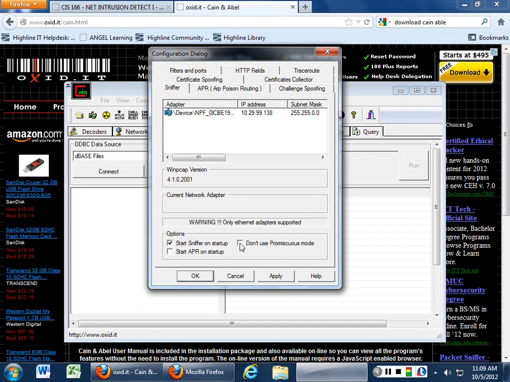If you are on a switched network, all you'll see are the broadcasts and yourself. Because this classroom is switched, all you're really going to see is this classroom and yourself. If you don't use promiscuous mode, it will go out and actively query everything around there so you can see a little bit more. So this is one way of getting around that switched network issue. But because I'm on a different network than you guys are, I'm going to stay in promiscuous mode. I would recommend that you guys click on this one.